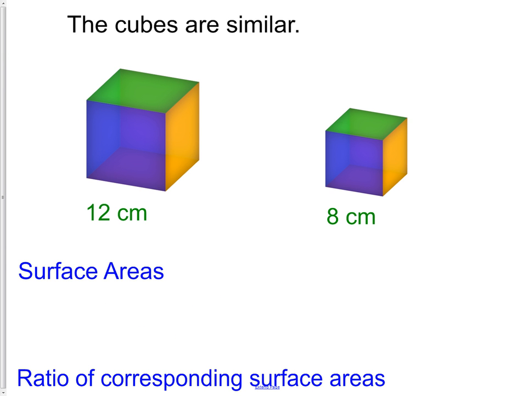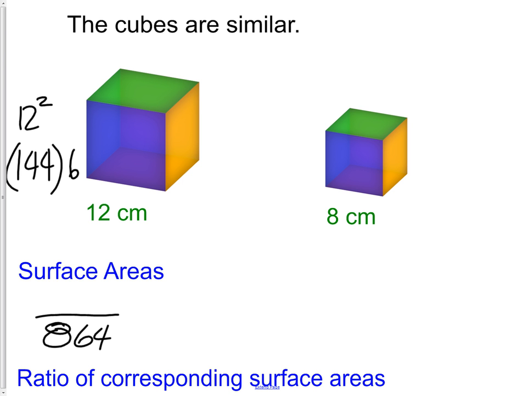Next, we want to talk about their surface areas. Their surface areas will be done somewhat the same way, except we have to actually calculate them out for all of the faces, but they're all the same. To get the area of the blue square, I would just do 12 squared, which is 144. That gives me the area of the blue. The nice thing is we have 6 faces that are exactly the same, which gives us 864.